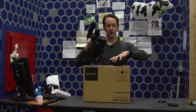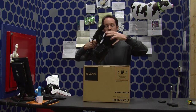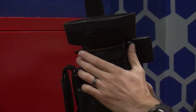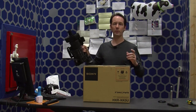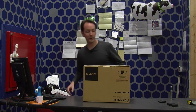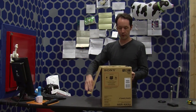This particular camera is going back to Sony, where we're going to see if they can repair it a bit, because this ring right here was the first thing that died, which is kind of important because that's your focus ring. Then we think the camera may be epileptic. So we're going to send it off to Sony and see what they can do. However, we loved it so much that thanks to the IRC's support, we bought three more just like it.